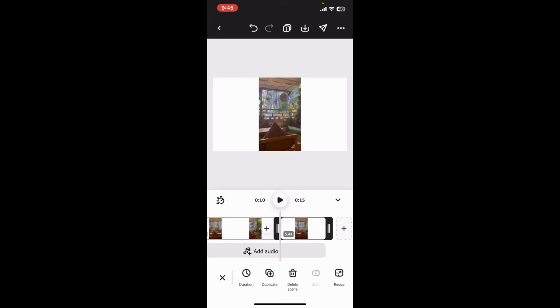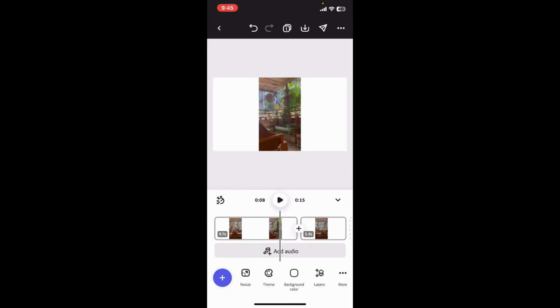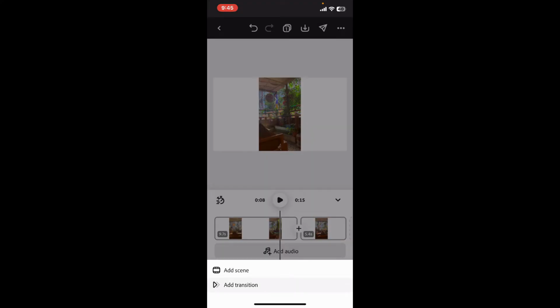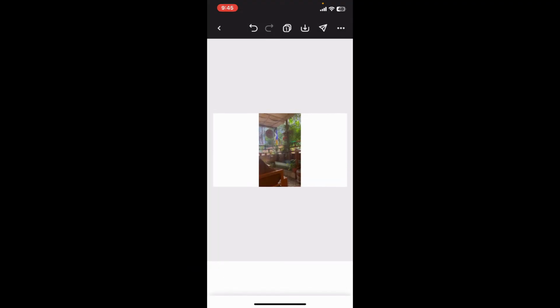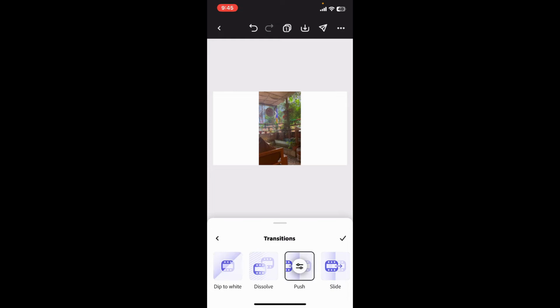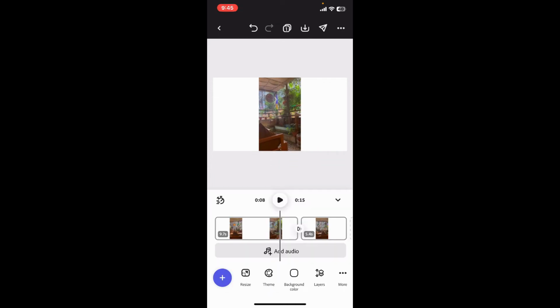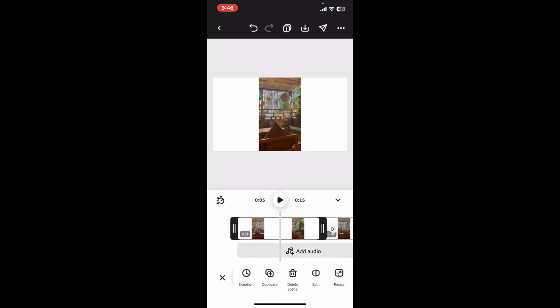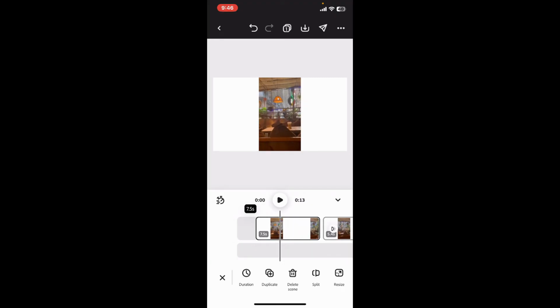Soon after you split the video, you will be able to see a little plus button in between the split clips. Tap on the plus button in order to add transitions. Select Add Transition Effect and then choose the transition you would like to apply to your video clip. After you do that, you will be able to divide your video into multiple clips for more precise editing, as well as adding transitions in between. Select the video on the timeline and drag their edges in order to cut down the length of your video.